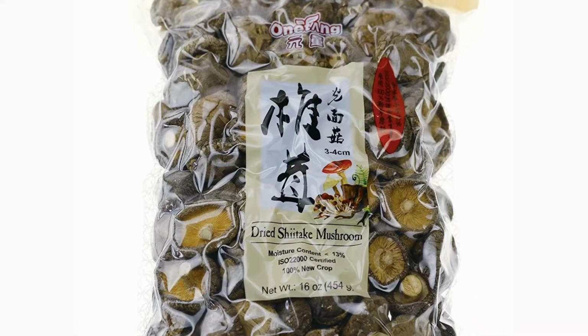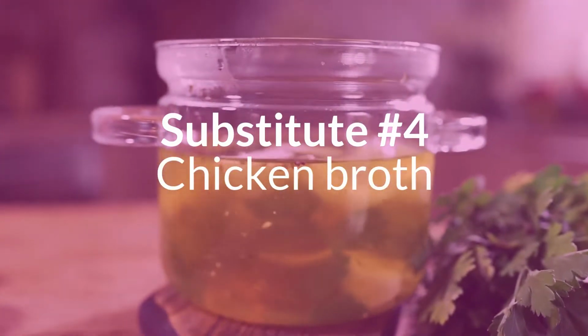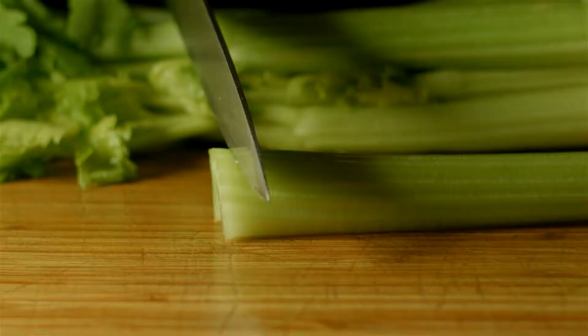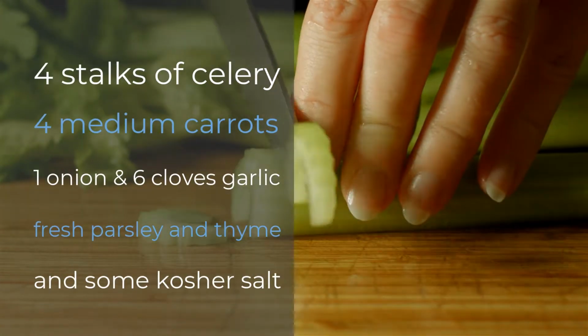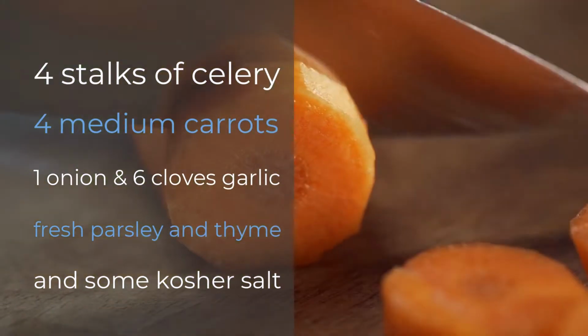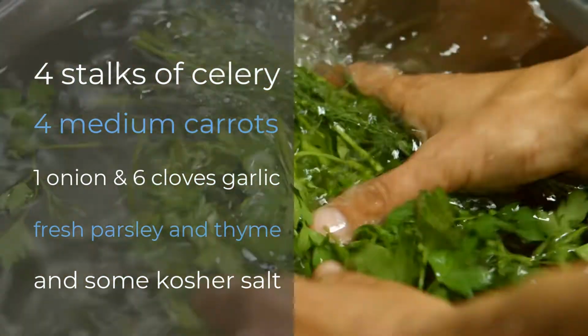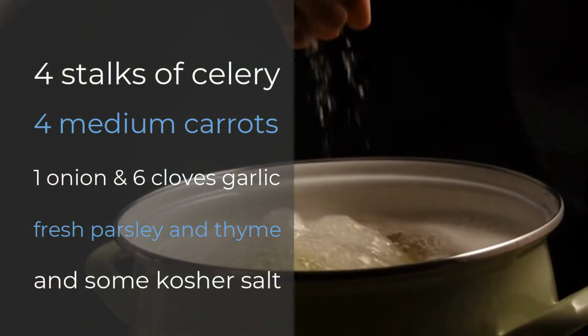Another easy one is a chicken broth. Chicken broth is easier to make as chicken meat is widely available, and all of the other ingredients you will need are widely accessible too. This uses 4 stalks of celery with the leaves, trimmed and cut into 2-inch pieces, 4 medium carrots, 1 medium onion and 6 cloves of garlic, some fresh parsley and thyme, and of course some extra kosher salt for the sea-like taste.